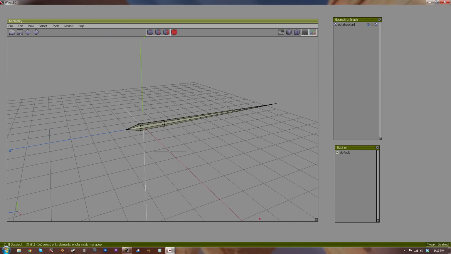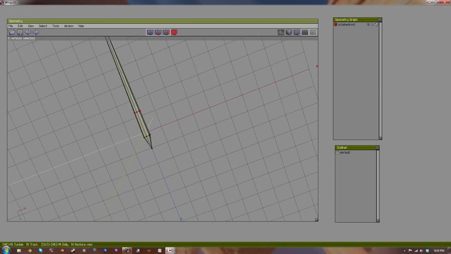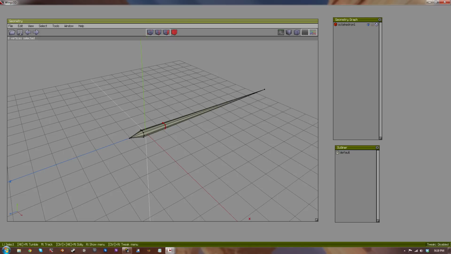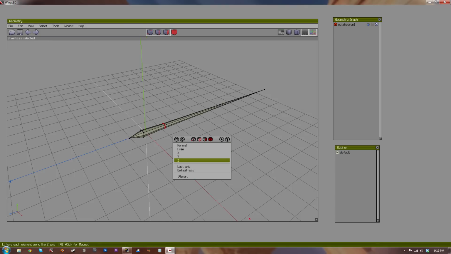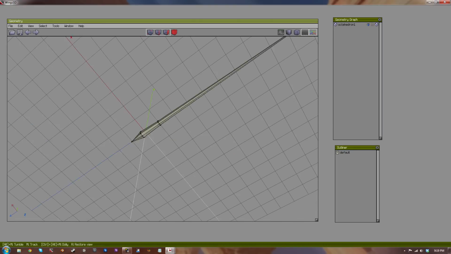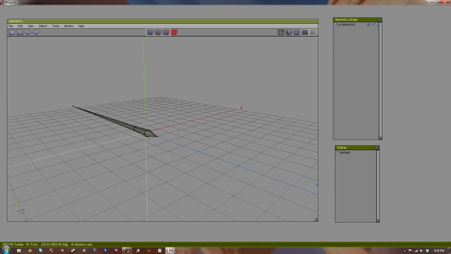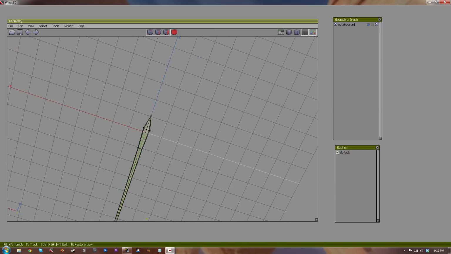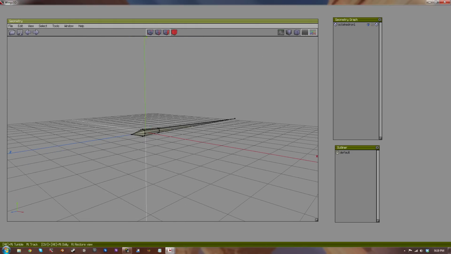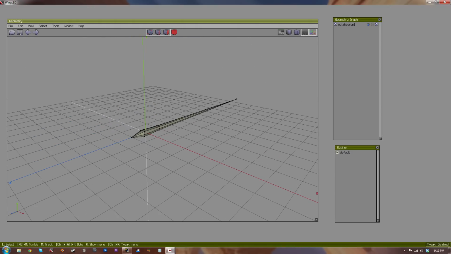And then let's see if I could do that. Yep, I got all of those points selected. So I'm actually going to scale those down a little bit so it looks like our bullet has more volume to it. And I'm going to move it along the z-axis. That looks pretty good. It looks like we have a bullet and that bullet has volume. And yeah, I'd say that is pretty much the shape of the bullet that we want.